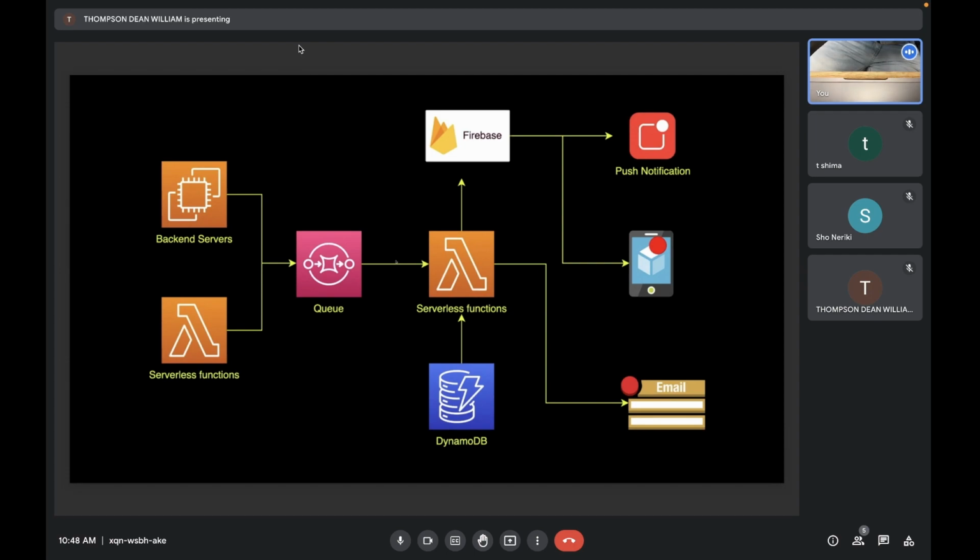Firebase has a very good feature called Firebase messaging, which allows you to send push notifications. So we just tell it which user to send the notification to, and in order to have this information, we have to consult with DynamoDB, because when the user signs up to our app, we get their device token, which is only relevant to Firebase, and we store it in DynamoDB in case we want to send them a notification.